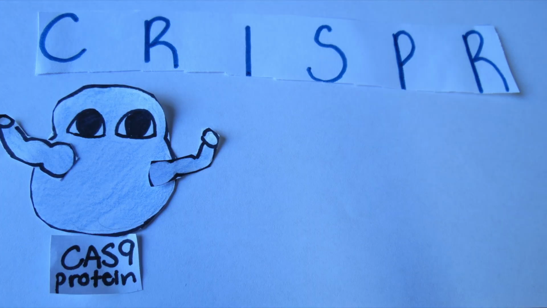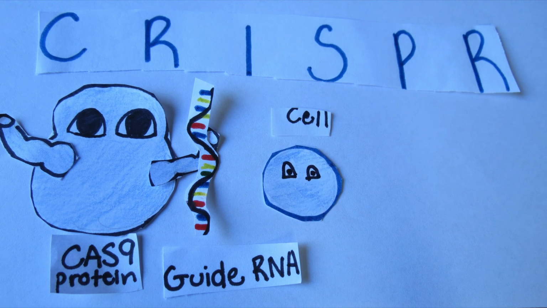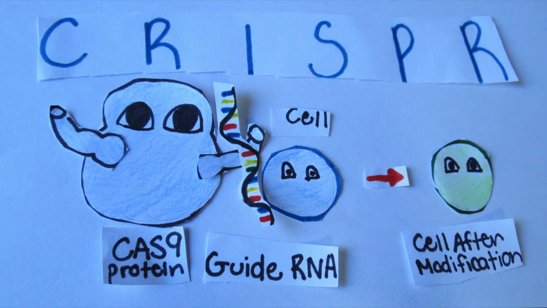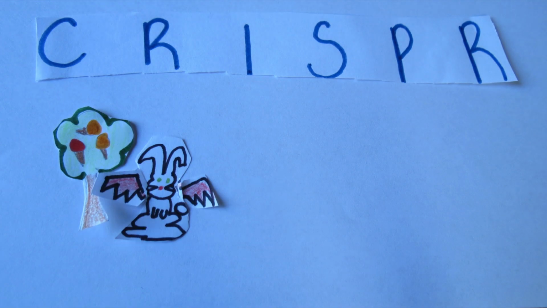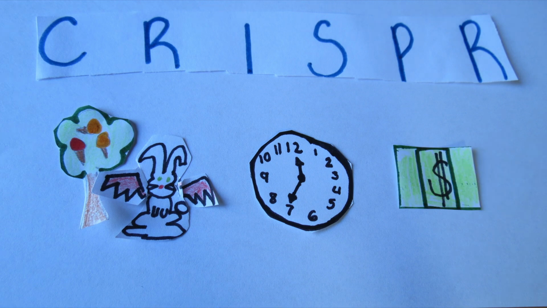The big scientific discovery surrounding CRISPR is that scientists can now manipulate how CRISPR works. If scientists were to give a Cas9 protein a copy of the DNA they want to manipulate, then place the CRISPR system into a living cell, the cell would then become genetically altered. As well, CRISPR can be used on all living cells, meaning all organisms can be altered, is relatively quick at altering the genomes of an organism, and is cheaper than many previous methods.